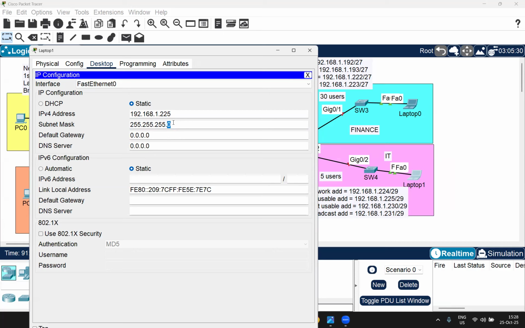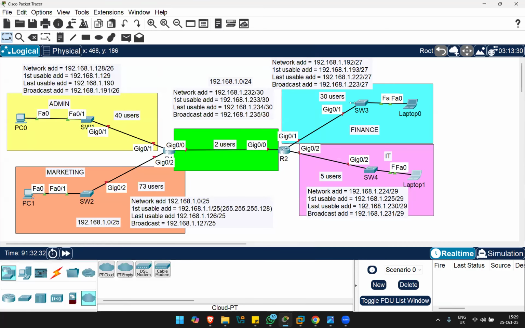Anyone? Good, 248. Exactly. We haven't configured the default gateway yet, but we're going to configure it in a bit. So our machines have IP addresses, but we haven't configured default gateway.